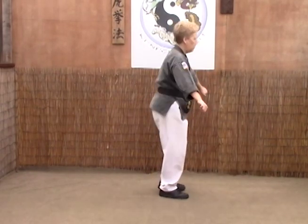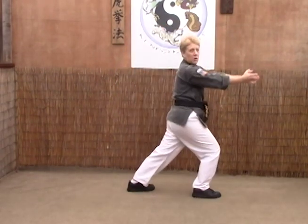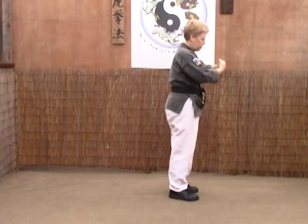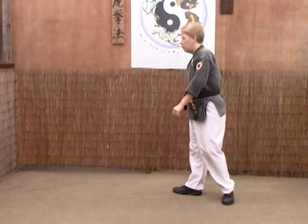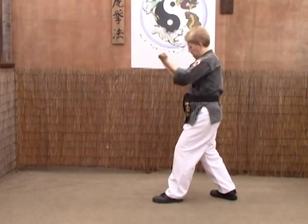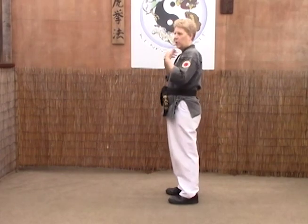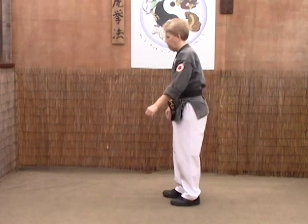C, we're up against the wall. Draw to cat, kick, rechamber, set, butterfly strikes. And D, can't get released for some reason, so we're just going to spread the arms and front snap kick the groin. Okay, from here, A, pull, back knuckle the radial nerve, step forward, butterfly strike. Try to keep that all one continuous motion so that we can use that continuous motion into the power of our hard bow.